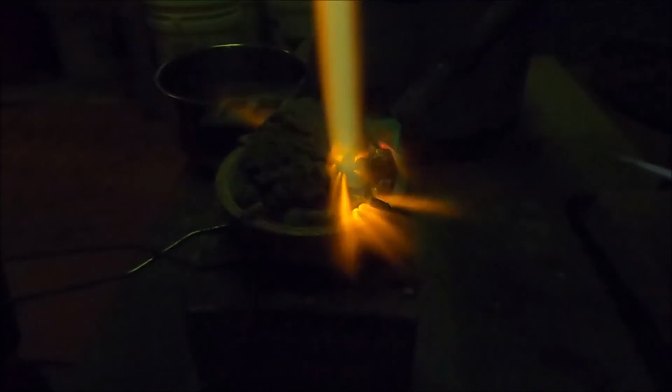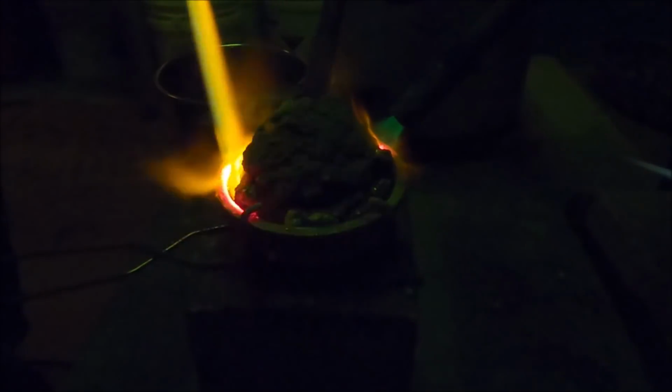Here's the view of the metal through the visor that I set up to protect the camera lens. You'll see there I put on a second visor to protect it from the bright light of the oxyacetylene torch there. And as I was doing the melt, I realized that the mold that I'll be pouring the silver into was on the opposite side of the melt dish here.